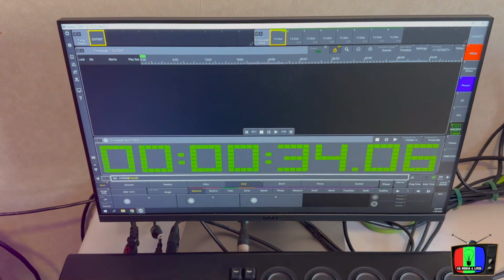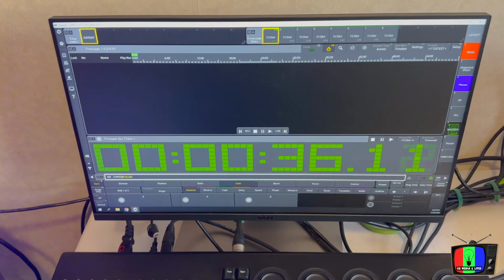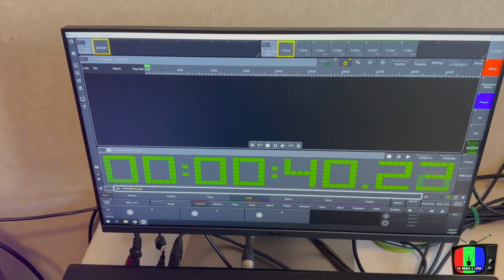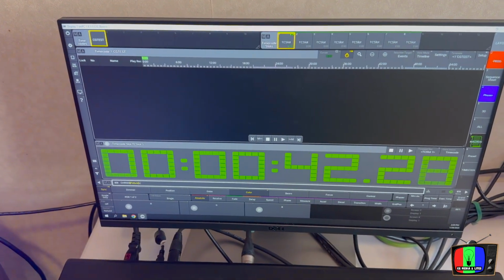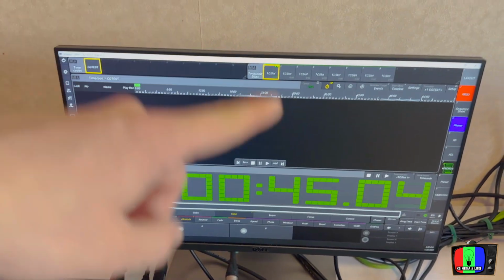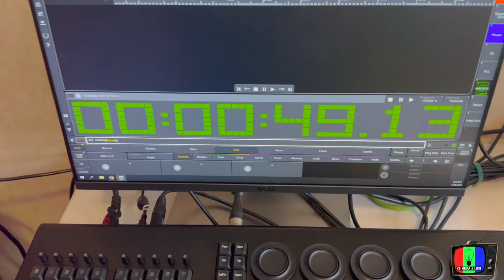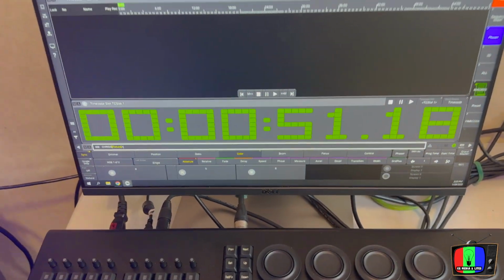Back on the GrandMA side of things, the time code is relatively straightforward. It's very similar to MA2. You can see that I am in one of my time code pools up at the top. It's test. I'm in my time code slot 1. And my clock is set to time code.